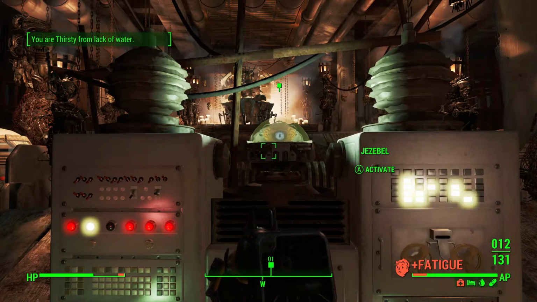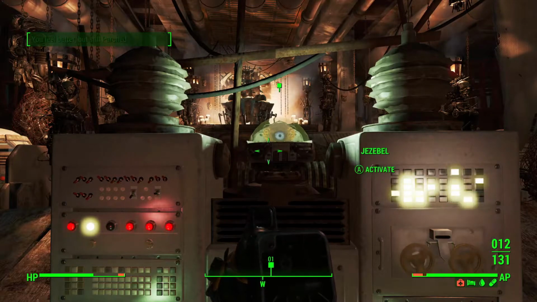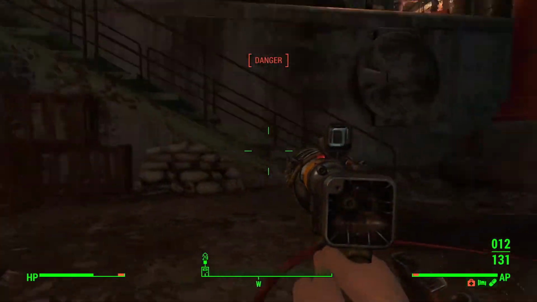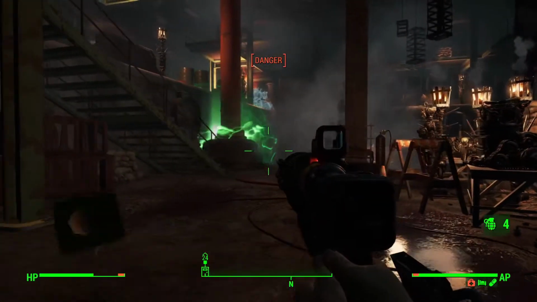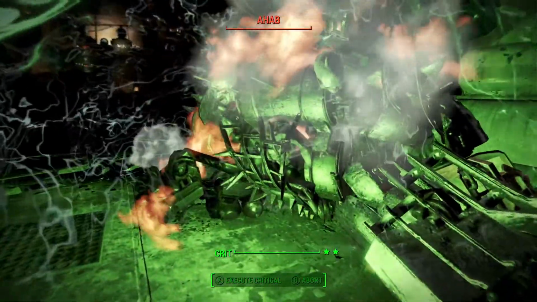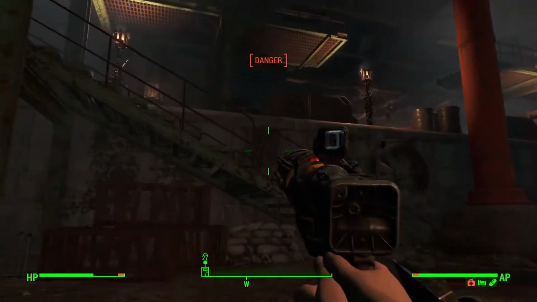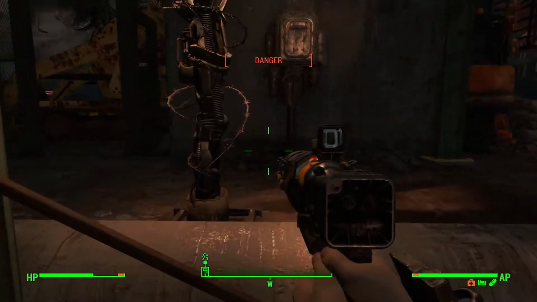We'll hit up the Buff Tats and the Psycho once again. And basically, now we're gonna have to just really cross our fingers. We are locked in here now with him. Okay. Droid Ahab. Well, come on. Let's not wait around for more horrifying monstrosities. Alright. I actually did more damage on Ahab than I thought I might. Which is nice.